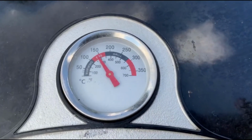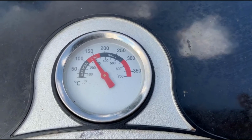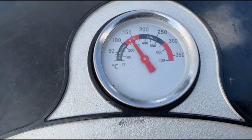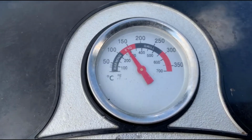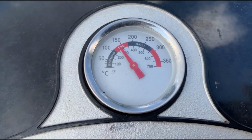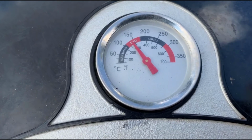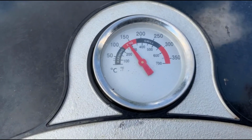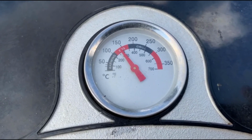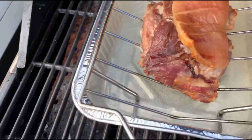Show you my barbecue setup. You need to slow cook this for anything between 3 to 4.5 hours, depending on the temperature of your barbecue and how low you run it. I'm now focusing on my temperature gauge. You need it no less than 100 Celsius and no more than 150 Celsius. So you kind of need to regulate your temperature between 225 and no hotter than about 350 Fahrenheit. So let's just pop the lid up and show you what's going on.